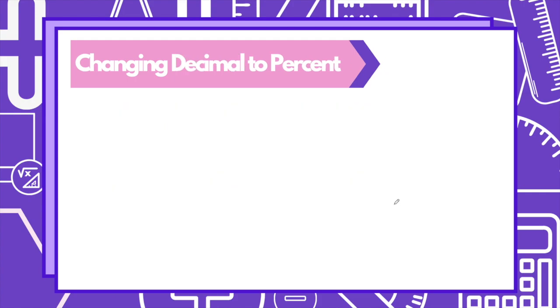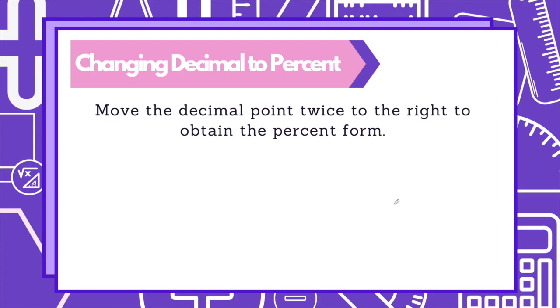Now, changing a decimal into a percent, either we multiply it with 100 or we move the decimal point twice to the right. So earlier we have 0.6. The one option is to multiply it by 100 and we get 60%. The other option is to move the decimal point twice to the right, like this one. If you move it twice to the right, as you can see, we have a blank space there, we just need to add 0 and then we have 60% here as an equivalent to 0.6.